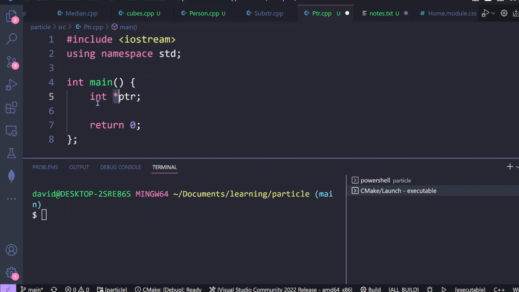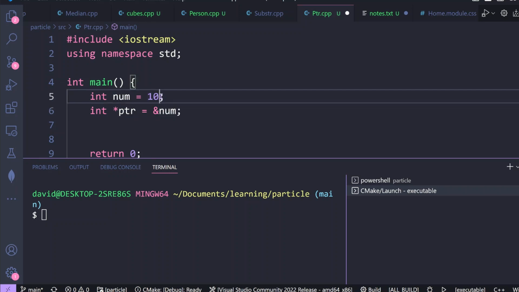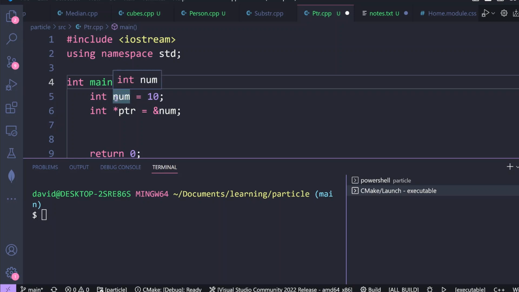So remember that star I mentioned? This would be a pointer to something like an integer data type. So let's expand this out a little bit. So let's say we have an integer num equals 10, and this should be familiar for anybody who's done Java, because Java looks like this. Even something like JavaScript, instead of int, we would use something like let here, right? With C++, we just use the word int when we're declaring variables.